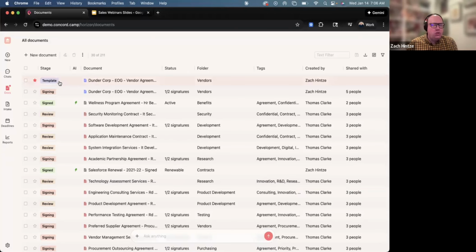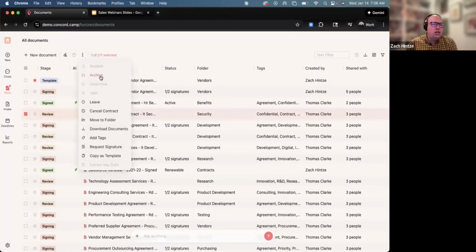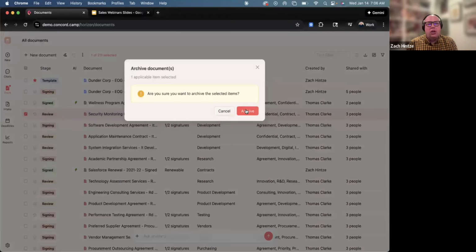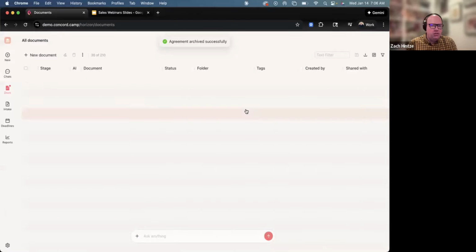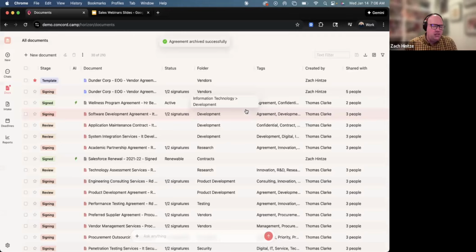The way that you would do that is, once you're done working on something, you can come in here, select it, and archive. It's under these three buttons at the top here. That way, you are keeping the document in the repository. You still have it there, but you don't need to see it in your inbox every day when you come in, which is just going to take your attention, even for a split second. So that's how we get down to inbox zero: just archive the things you don't need to see.